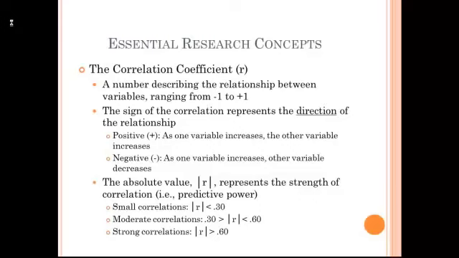Just because we have a correlation that is small, it does not mean that it is not significant. When we talk about statistical significance, this has to do not just with the size of the correlation, but also with the sample size, how many observations this correlation is based on.